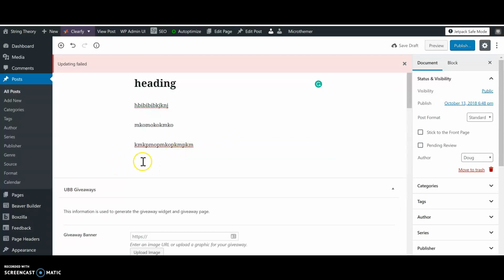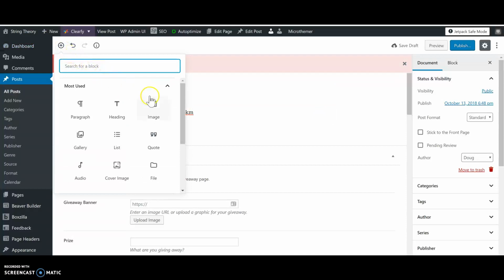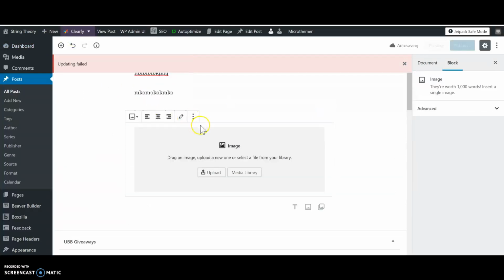If you want to insert a picture, you just come down here to the bottom just like you normally would, or come up here to the top, whichever place you want, and insert an image. And it'll let you pull various ones. You can do text alignments and different things. All the options that you used to have are available to you. It's just that they're laid out a little different.